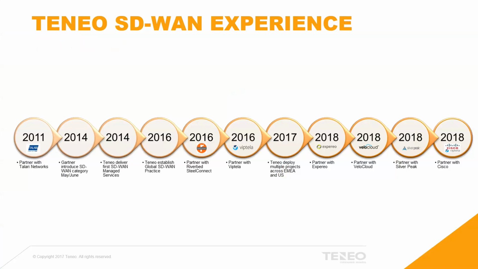Before we start, let's just take a very quick look at the SD-WAN journey Teneo has been on over the last few years. Since the start for us in 2011 with Tulare Networks, we now have worked with 5 vendors in live production environments and had many conversations with a host of others. The knowledge that we've amassed across the team at Teneo is extensive, is an asset that we want to share with our customers and prospects as they consider what their SD-WAN journey will look like.